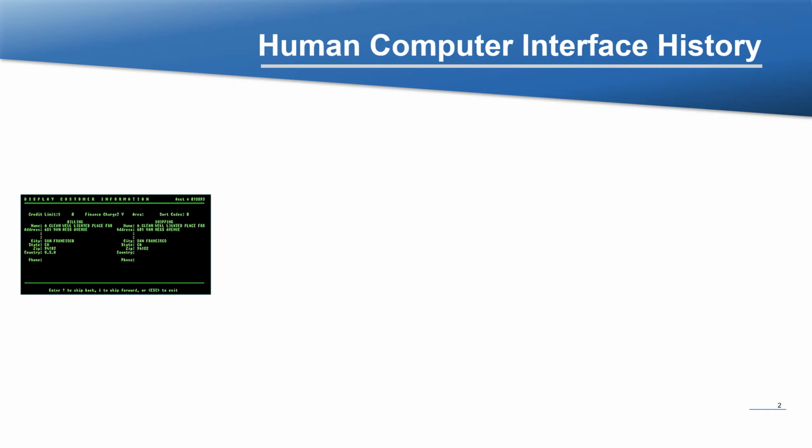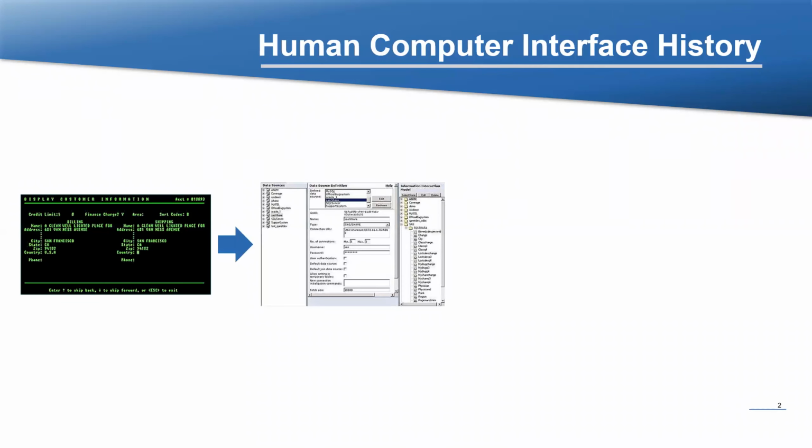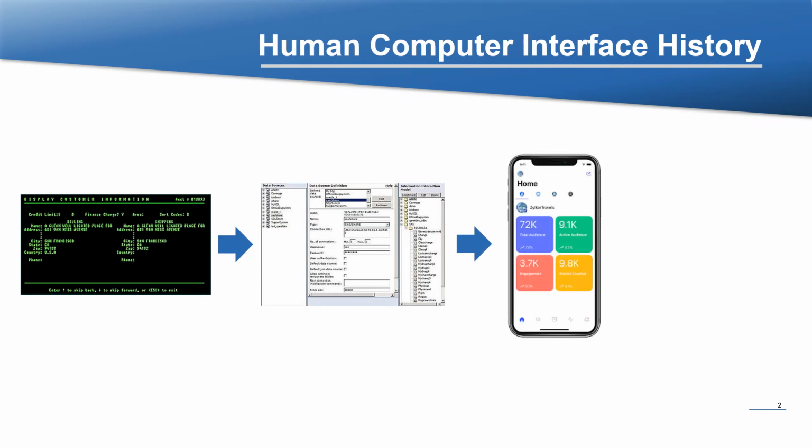Some people might still remember DOS days or good old green screen days. You had an interface, you had to use your keyboard, navigate, type in things, and try to get your computer to do what you wanted it to do. Or even better, old school Windows, desktop apps. Whatever you want to do, you have to go and find where to click and type in information and do things. And that didn't really change with mobile apps. We just did it on mobile. It looks a little bit prettier.